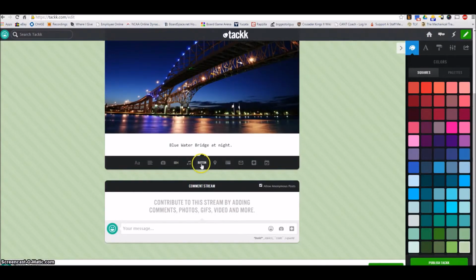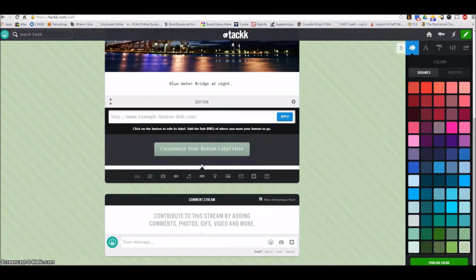Same thing with audio. Now the button, basically in any of these type of sites, buttons are gonna link you to something. You type your custom label, bridge traffic camera, and maybe I find the link to the bridge traffic camera, and then if they click on this, it would take them there.